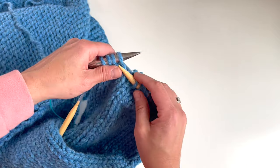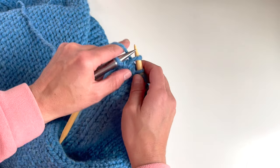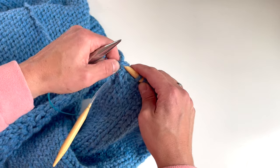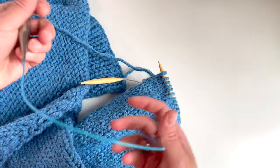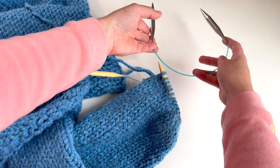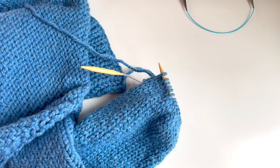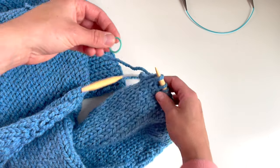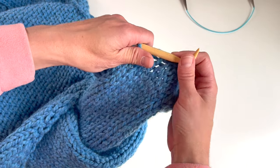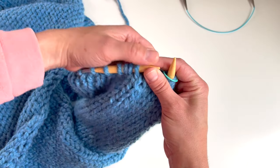All right, so we are at the end of this round, and now we have all of our stitches. We are done with this larger 16 inch circular needle, so I'm gonna put that aside. I am going to grab my stitch marker, and we will now begin the one by one rib on the smaller needles.